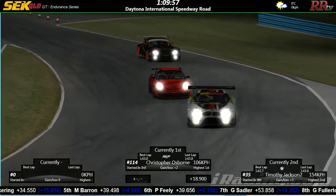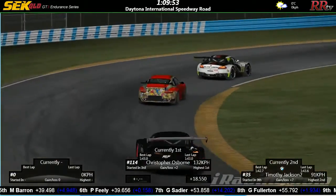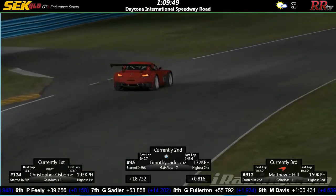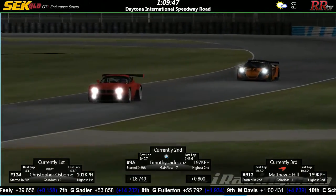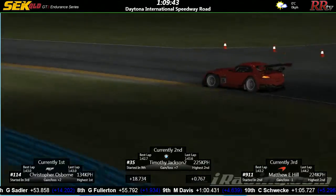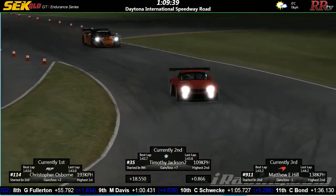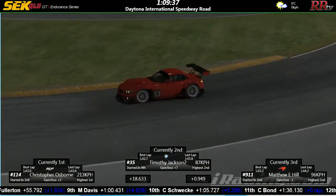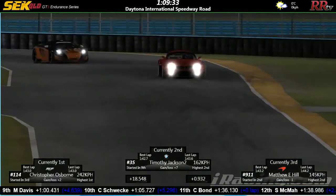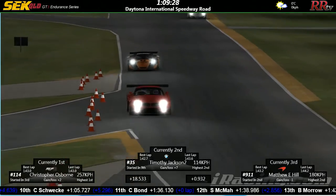Well, this is the push I'm talking about. Jackson's now just put in a 43.5. That's a quick lap, it must be said, at this stage of his tyres. Hill a 44.1, so maybe this is the push from Jackson that needs to happen. I reckon they need a good 8 to 10 seconds minimum for Black to come in and Sharman to come in there. It's no disrespect to Black. I think Sharman would beat 68 out of 69 drivers in this field tonight.